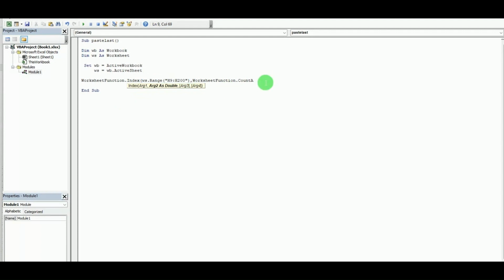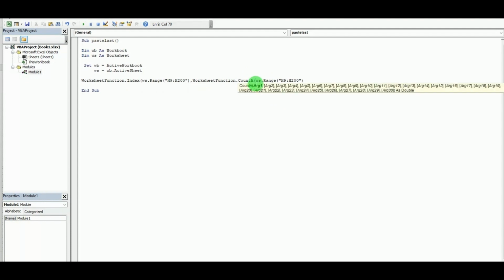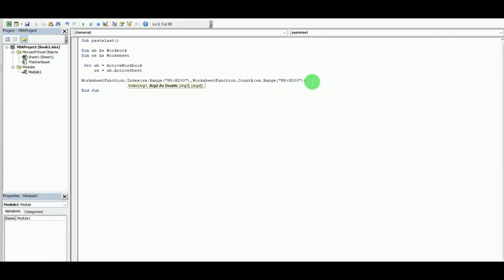Control C, I have to put a bracket here, and this one, and then I write +1 because the next item is where I have to go, and then bracket closed, and equal to, and we have to copy from G4.